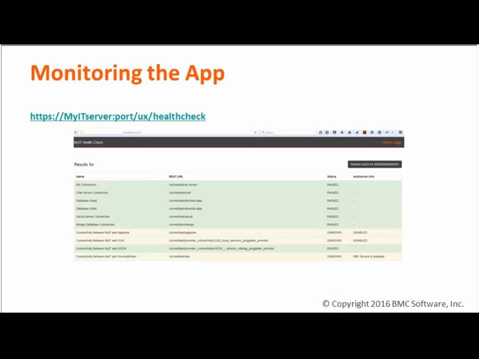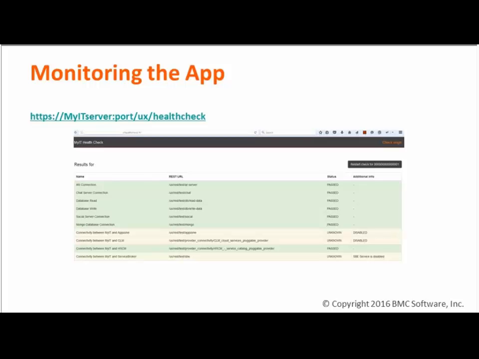If you have HRCM, it checks if MyIT can connect to the HRCM. If you have service broker integration, it checks if MyIT can connect to the service broker server. So this health check utility will give you an overall idea. Let's say you have health check monitoring in place in your environment, and then you get an automatic alert that says that the server is down, or let's say somebody is complaining that I'm not able to access MyIT. The first thing you can do is launch this health check utility, and then check if all the components are up and running. If there is a failure, let's say social is down, it will tell you here.